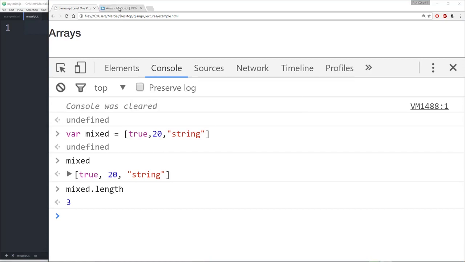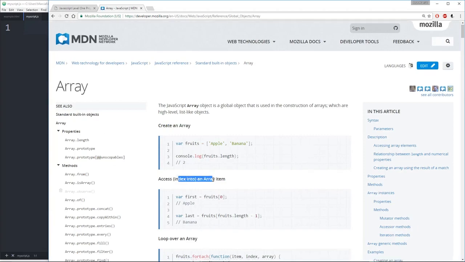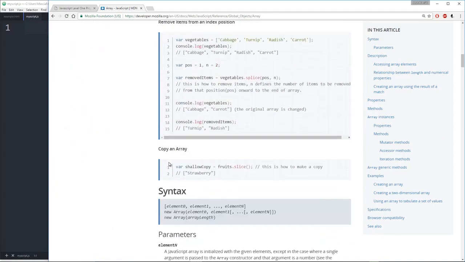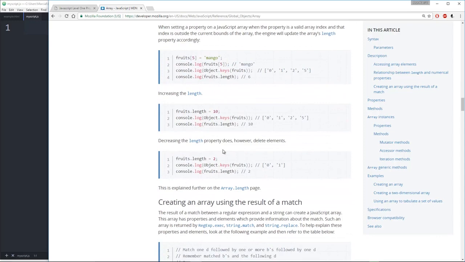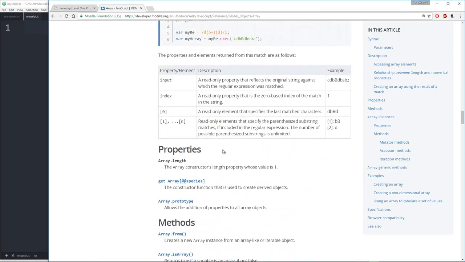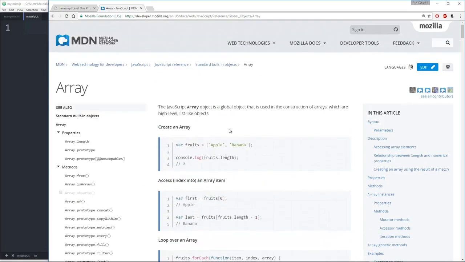I have it open here in a new tab, Array JavaScript, and this says basically everything you'd ever want to know about an array. How to create an array, access stuff, loop over an array, add to the end of the array, remove from the front of an array. If you scroll all the way down, it has tons and tons of information about arrays. A lot of stuff that we're never going to really need or use for our use cases in the course, but if you dive deeper into JavaScript and you end up really enjoying that language, you may want to check out a lot of the stuff here. So again, a great resource, and the link is in the notes, or you can just Google search Mozilla Developer Network JavaScript Array, and it will take you to this page.